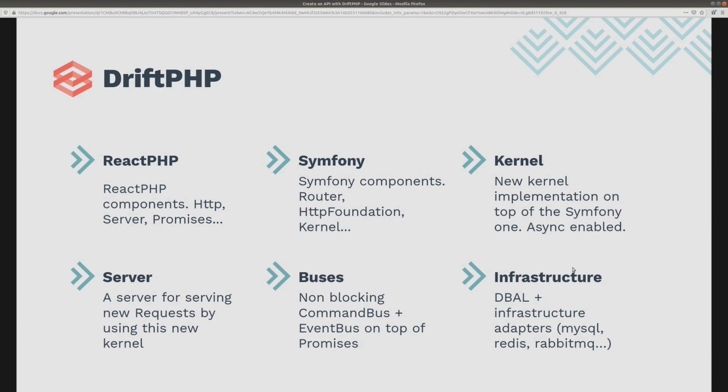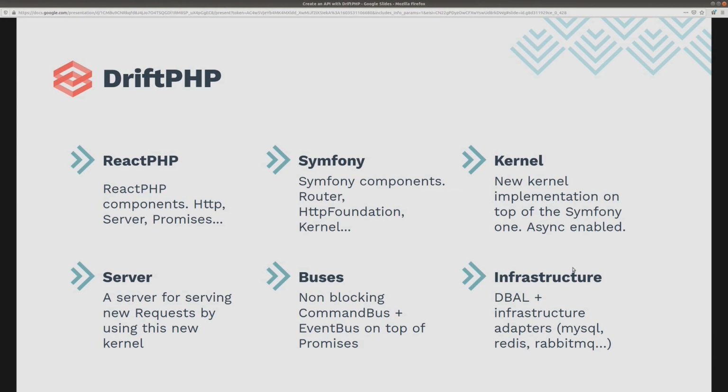On the other hand, you will find two buses, the command bus and the event bus. Both are built on top of promises instead of synchronous code. That means that with a command bus and event bus, if you want to work with a decentralized service structure like microservices, for example, and you need to add a RabbitMQ adapter, you can work with an asynchronous RabbitMQ adapter built on top of ReactPHP promises.